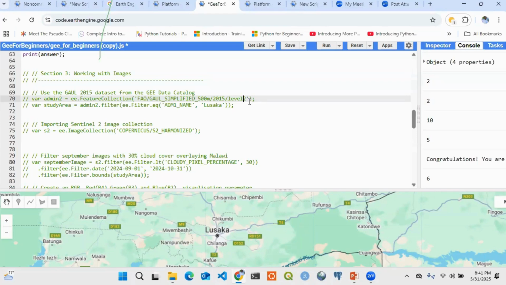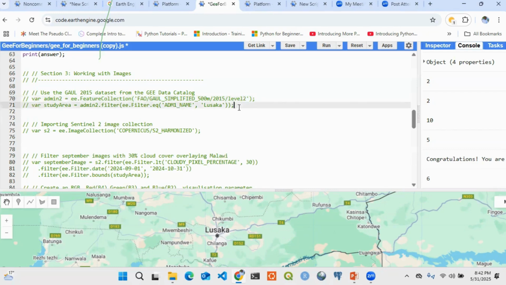You have level 2, and from this you'll be able to get the boundary for Lusaka. If you are looking for a separate location, you can also explore. I provided that at level 2 in terms of administrative boundaries.